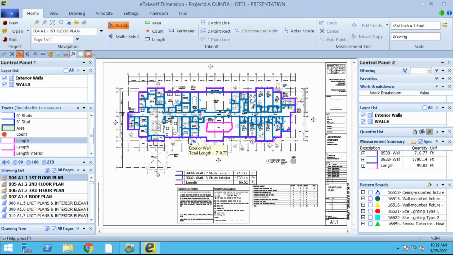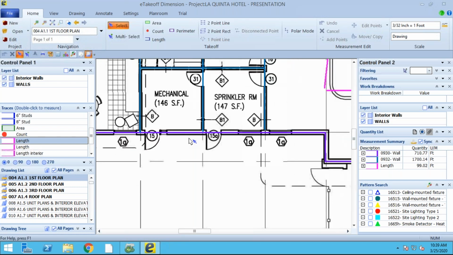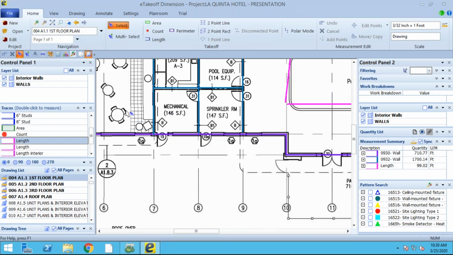And then I can also just scroll right in. I can zoom in on any of this, zoom back and forth. I'm sure this is moving a little bit slower because we're going across the internet here and through a GoToMeeting. But you can see how easy it is. So I can zoom in and out. If I want to do my takeoffs on these tables, I can do that. And something that's really cool about this is it has this pattern search here.